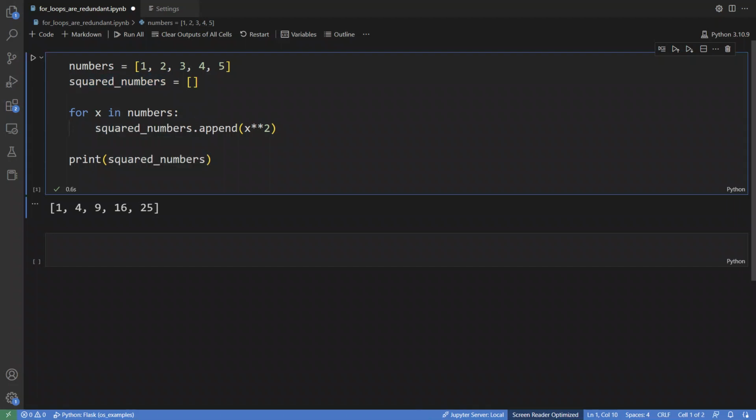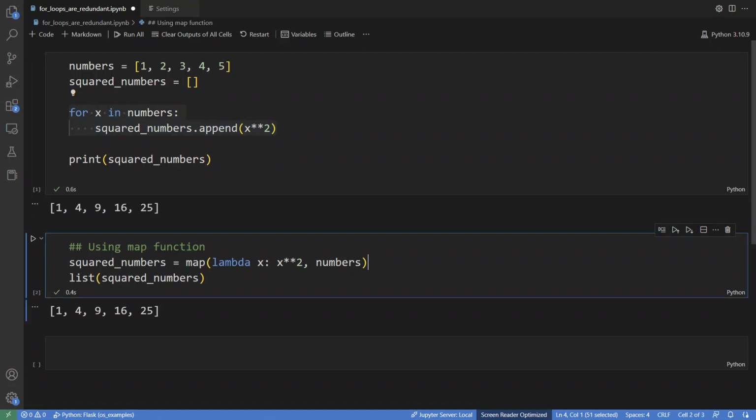However, if the original list grows too large, then the for loop is going to be pretty slow. So there are some alternatives in Python that you can use to actually expedite this process. Python has built-in functions that can iterate over sequences of elements without the need for explicit loops. For example, the map function can apply a given function to each element of a list or other sequence, returning a new sequence of results.